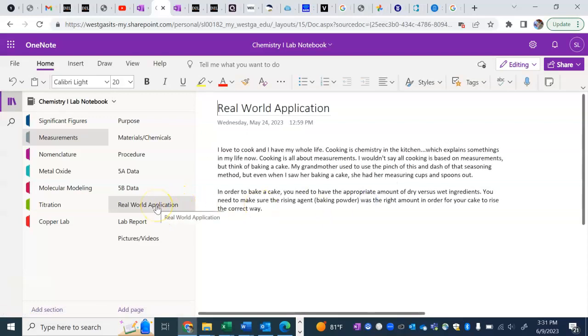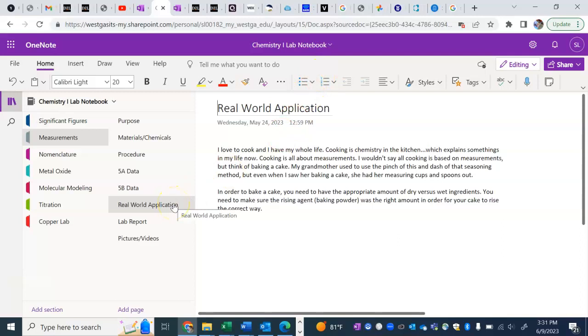Okay. My real world application. This is a pre-lab thing. This should be done before you turn your notebook in, the night before. I typically go back and make a note on there and say, hey, come to me in class and tell me this, and I'll give you some bonus points if you get it right. So you want to make sure to turn those in because, like I told you guys, I like to give bonus points away like they are candy.